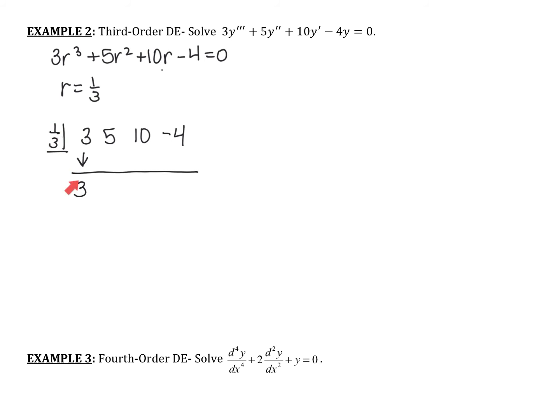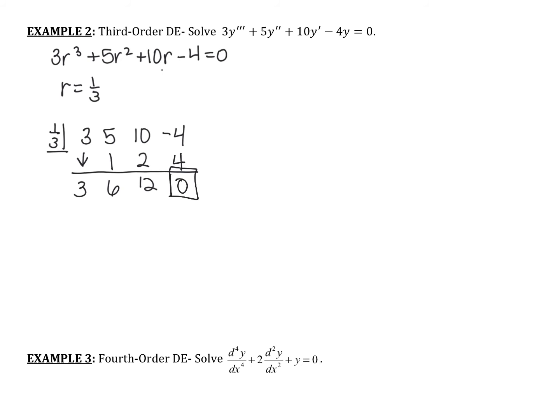Then we multiply these two terms together, the 1/3 and the 3, which is 1, and we put that here. And then we do whatever the signs say. If one's positive and one's negative, we treat them like they're signed. These are both positive, which means I'm going to add them. Then I multiply 1/3 times 6, which is 2, and do whatever the signs say, which is 12. Then 1/3 times 12 is 4, and whatever the signs tell me is 0.